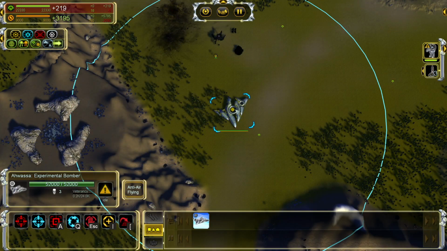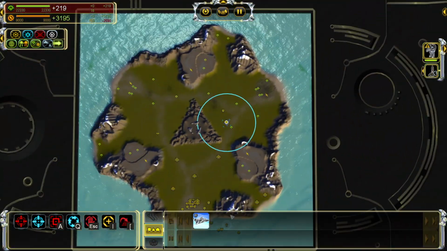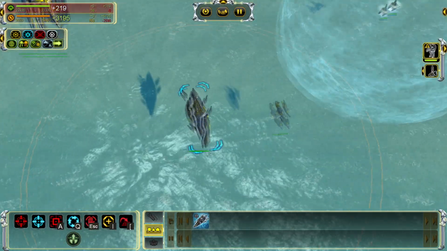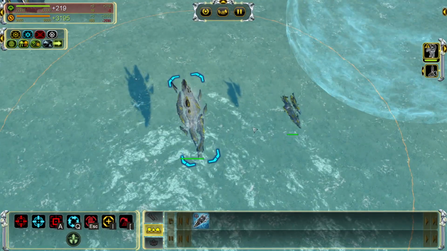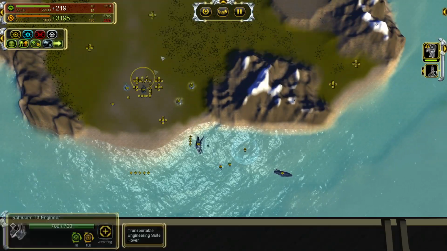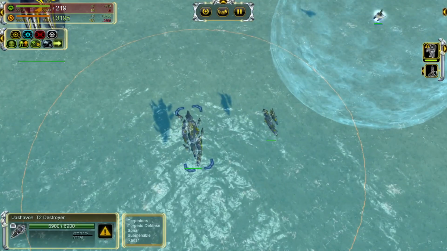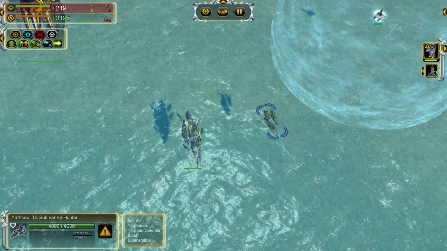And I should also add, while we're on the T4 bomber, that its ground fire will affect submerged units. So if you do see some submarines rolling around, or maybe the enemy's commander is underwater, you can ground fire with the experimental to damage these units.